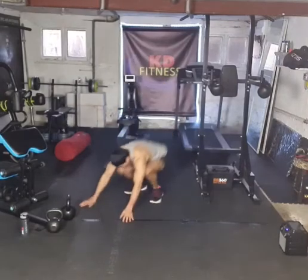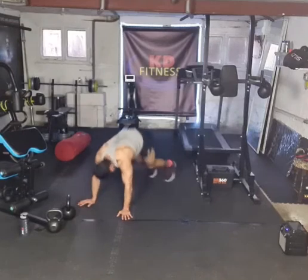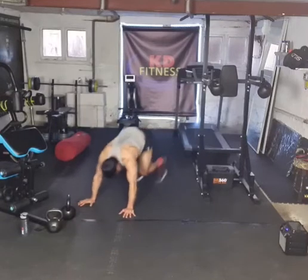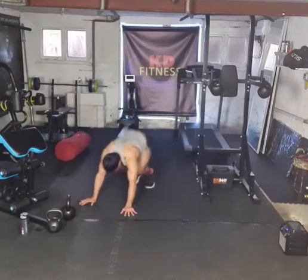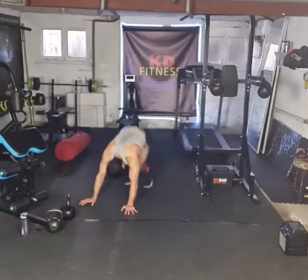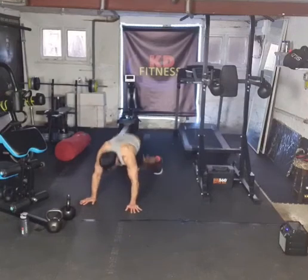Squat thrust, let's do them. In and back. Shoulders over those hands. Come on, working core now. Knees all the way in. Legs all the way back. Come on.